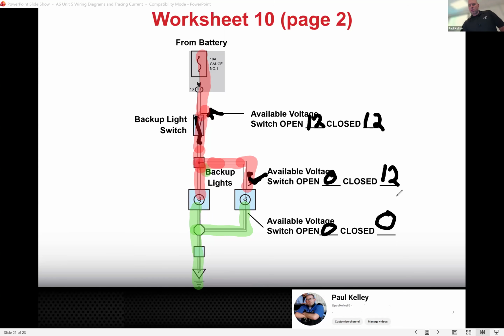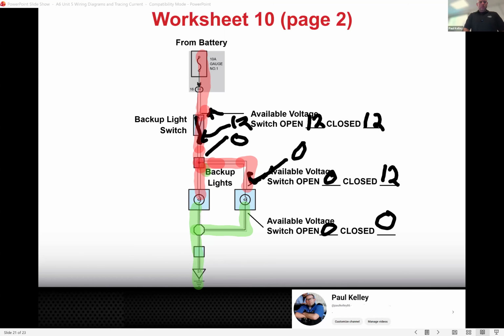If the switch was closed, and let's just say I had a 0 at this point, I should have had a 12 because it's red. If I have a 0, that tells me there's something wrong. Then I might back up to here and see that's also 0. Then let's say I back up to here and that's 12. It's between the 12 and the 0, which would be right in here, right? So that's how you track it down each time.